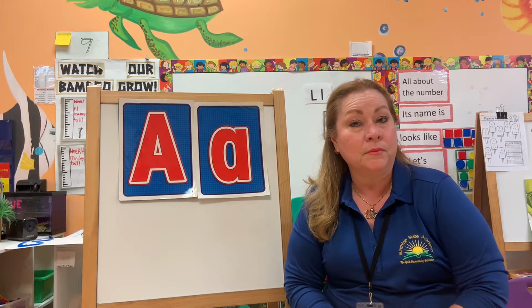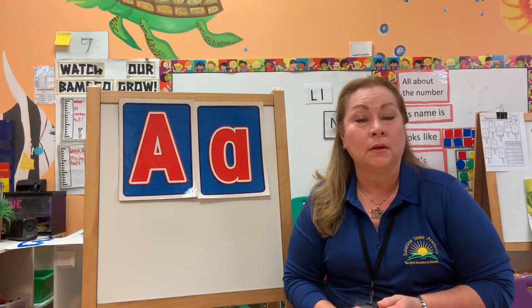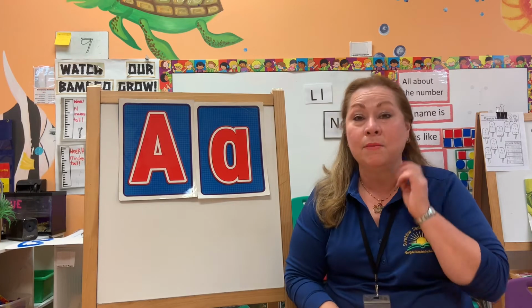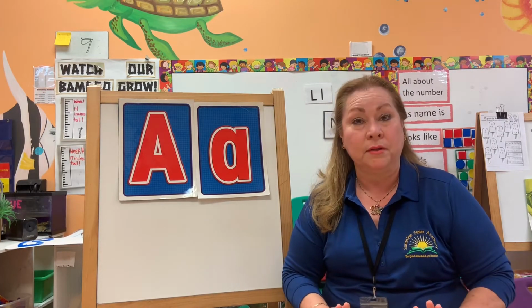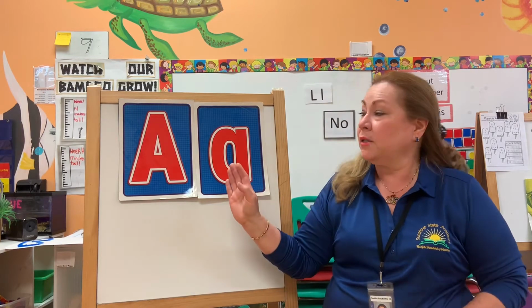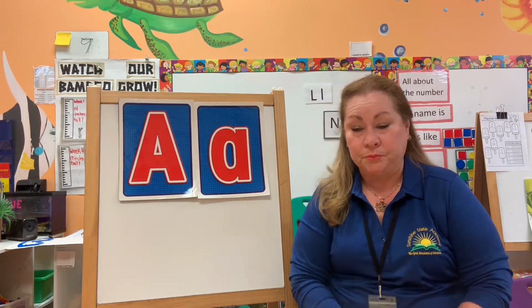The first thing, how they look, our letters. Second one, the name of our letter. And third, the sound of our letter, that is very different than the name. Okay, in this case, we're going to start with our letter A.